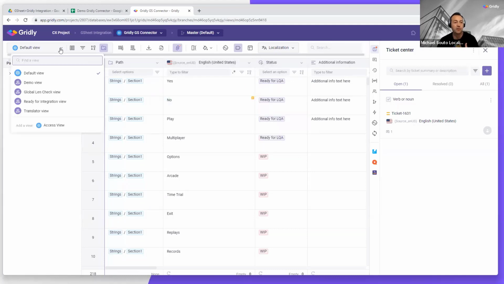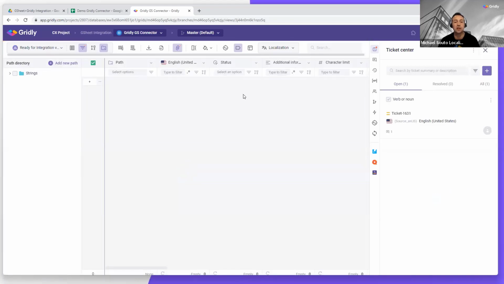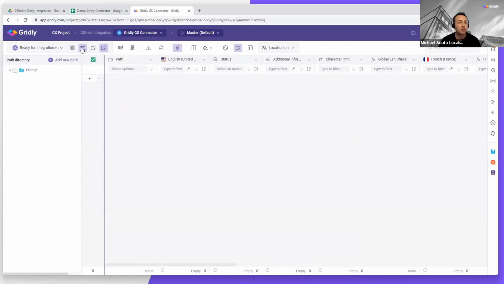At the moment they're ready for LQA, so I have a view which is filtered on ready for integration, and you'll see there's nothing in this view at all. That's because it's filtering on just where the status contains ready for integration. You may not want to go all the way down this road, but if you are looking to marshal your records in a good way, then it would make sense to have these statuses, just to allow you to very quickly have a sanity check on what's going on.